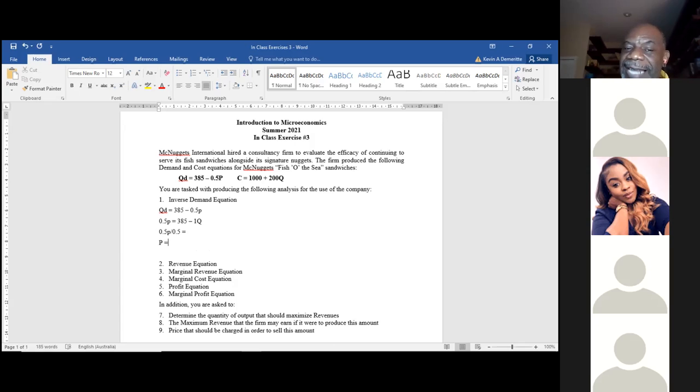But if I do that on the left-hand side, I have to also do that on the right-hand side. So that means on the right-hand side, I need to do the 385 divided by 0.5, because that's what I did with the P. But I also need to do the 1 divided by 0.5, and whatever the answer is will end up with Q after it. All right. So 0.5P divided by 0.5 is P. Okay, what's 385 divided by 0.5? 7,700. Sorry? 7,700.